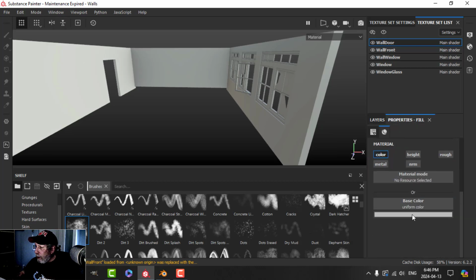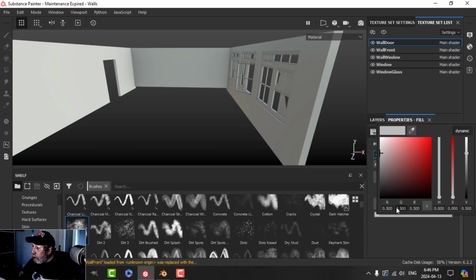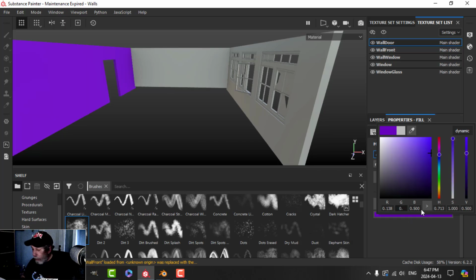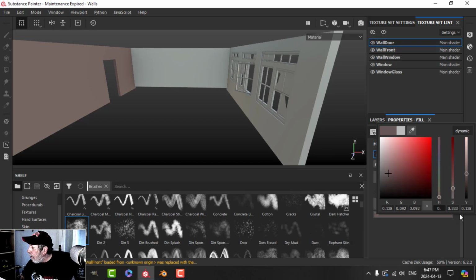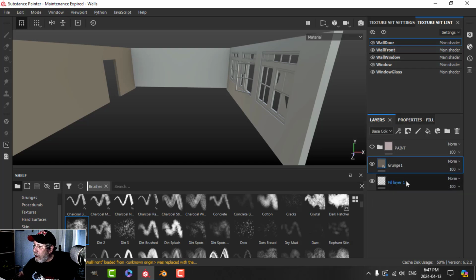I want just color only, and I'm going to come over here, and I'm going to use 138, 121 and 092, and for HSV I'm going to use 105, 332, and 138. That's fine there. Okay, so there's grunge 1.